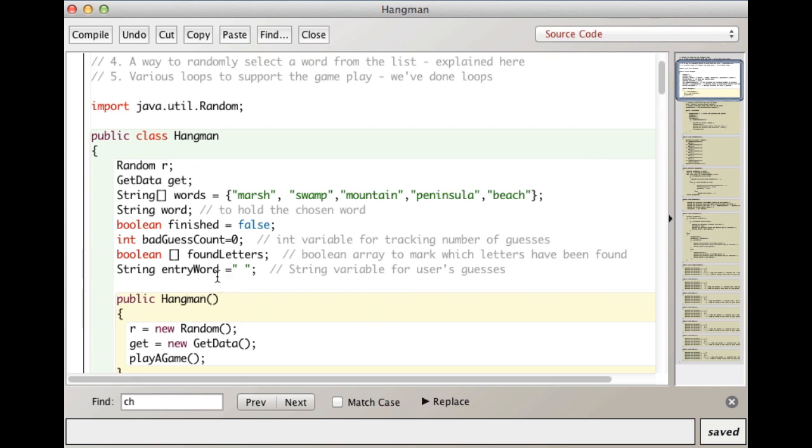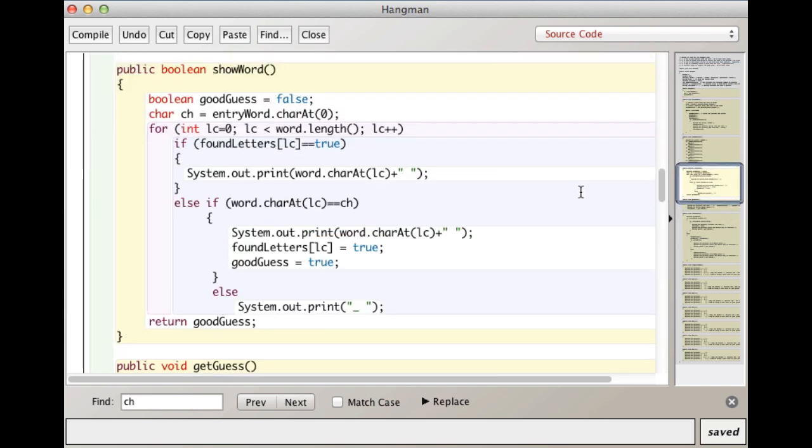Okay, so some of you may be wondering why up in the fields, when I declared entry word, I made it equal to a space. Well, let's look at the showWord method. So entry word starts out here as a space, and so ch is equal to a space because the space is at the 0 position in the string.